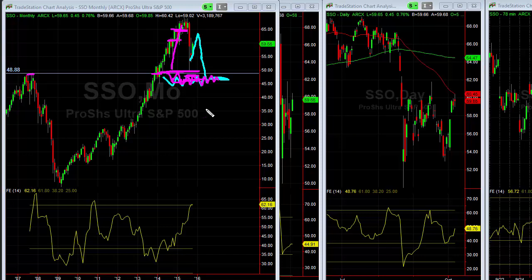And in this case, it's the 46 level on the SSO, and we'll continue to hit that as long as we don't have the next rally. And then when the next rally comes up, we'll see what happens, whether or not it puts in a lower high. If so, then we stay away from this. Then we see where the next low is going to print. But for now, this is a great example of a simple strategy, and we made it simple by being patient.